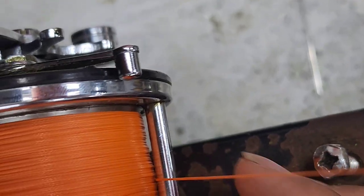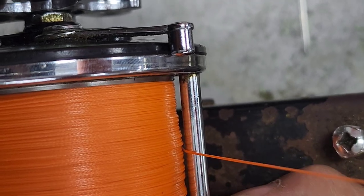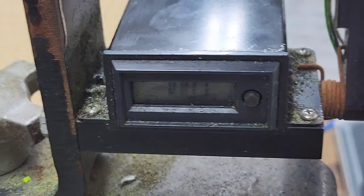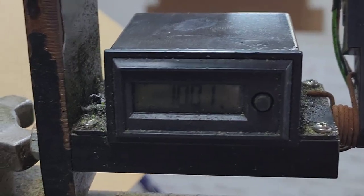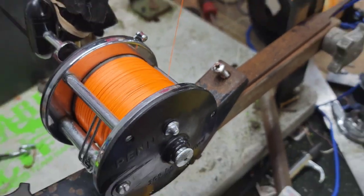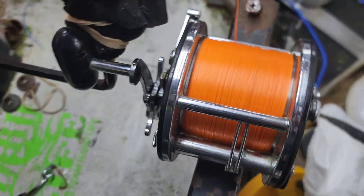And so you can see where the line is. Actually, no, look, I still got room. Still got room, but I'm at 1,000 yards. Right there. Thousand yards of 50 pound tight line on this Penn 309. Crazy amount of line.